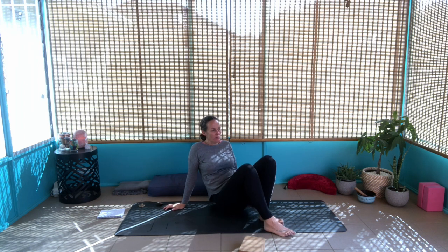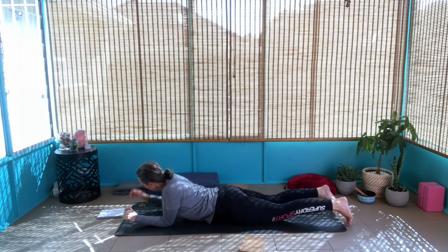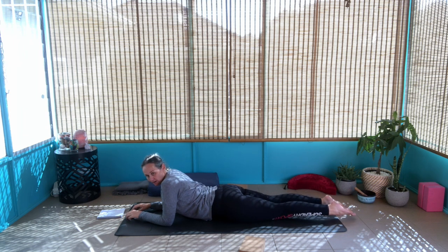So rolling over and onto the belly. Stacking the elbows underneath the shoulders. Palms are forward and out in front of the body. Allow the thighs to soften onto the mat.